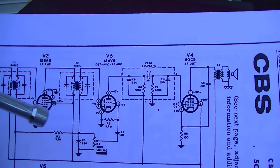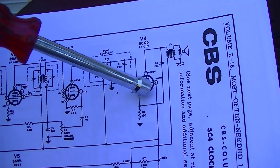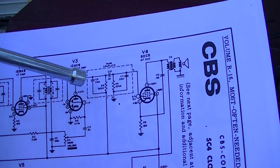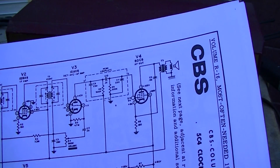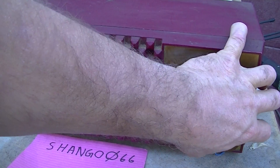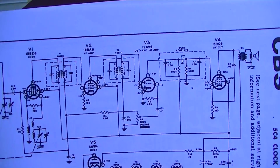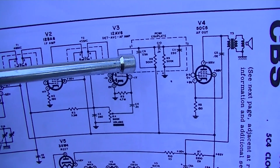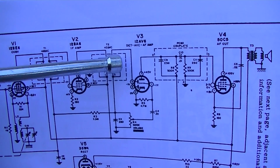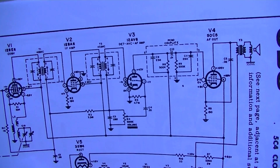It's probably not the volume control or the output stage. This radio uses a couplet, which most of the later ones did — these are basically disc capacitors. This noise is typical of the capacitors and the IF cans going bad. You can see the IF can here, and there's a couplet right here. There are four capacitors inside these two IF cans, and you can see there are capacitors without values on them.